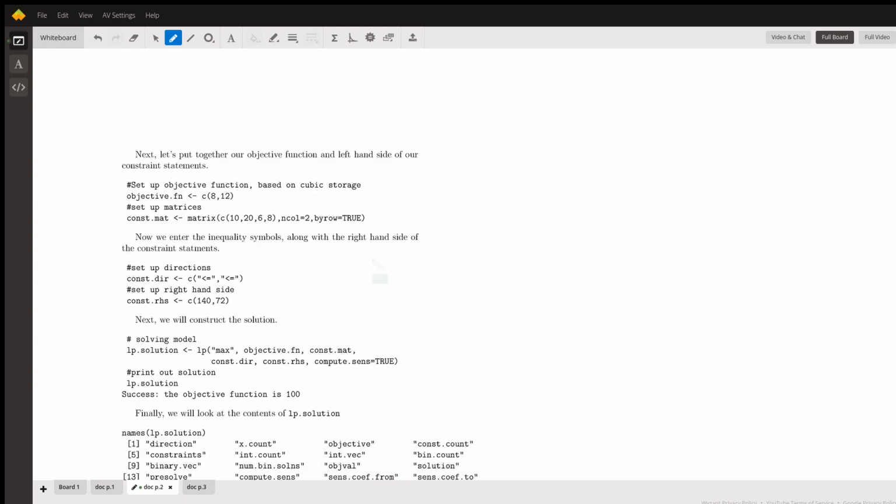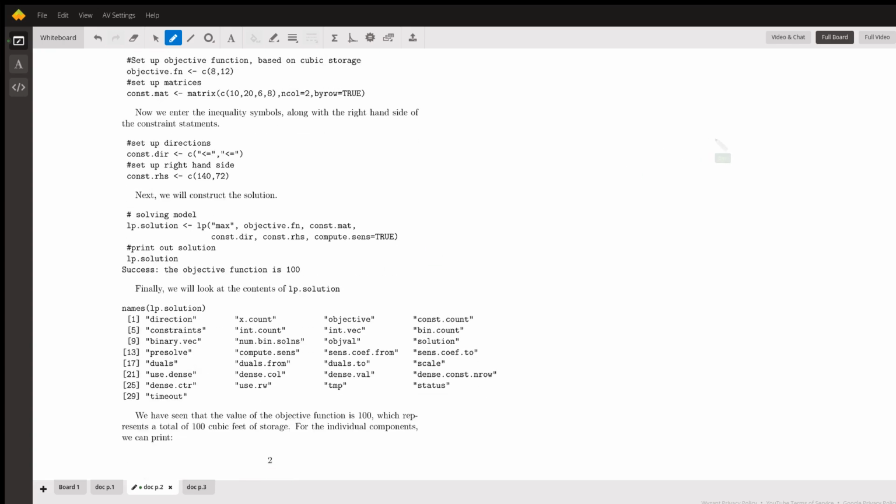All right, so let's take a look at our objective function and the left-hand side of our constraints. The objective is going to be the 8 and the 12. The constraint matrix, that is the left-hand side, is going to be your 10 and 20 from the first row, 6 and 8 from the second row. You're going to have 2 columns, and byrow equal to TRUE, if you're familiar with putting in your matrices.